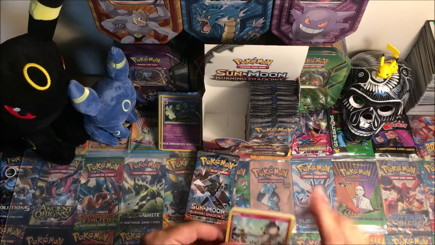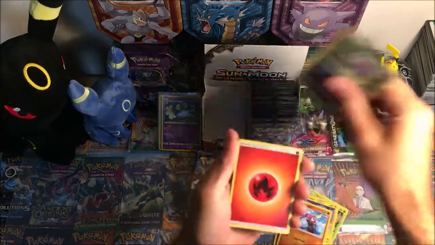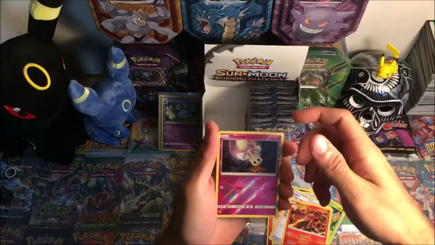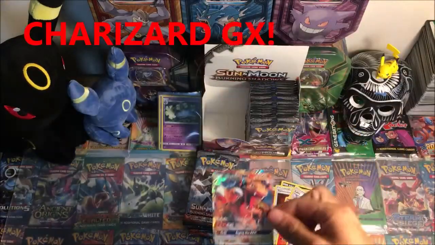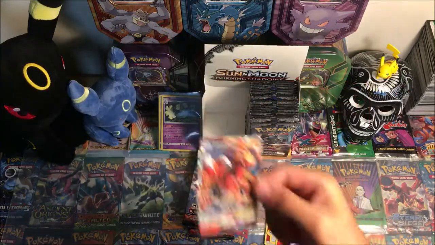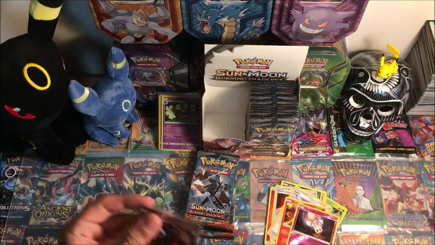Right, here we go. Something good. Come on. Ralts, Tangela, Tynamo, Crabrawler, Inkay, Fire Energy, Tormenting Spray, Lana, Heatmor reverse, Morelull, Charizard GX, Charizard GX, Charizard GX. Yes, we did it. We did it. We did it. Let's get a sleeve on this before I ruin it. Oh, there goes my water.